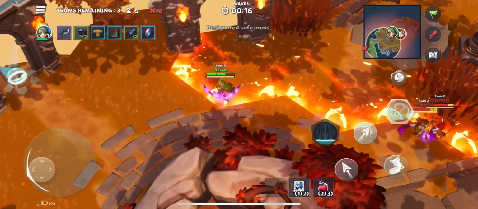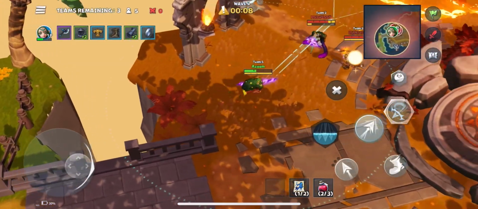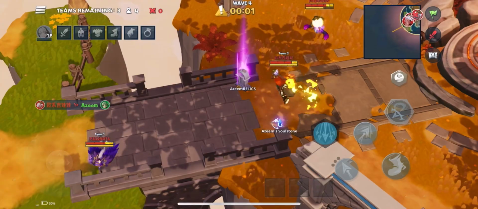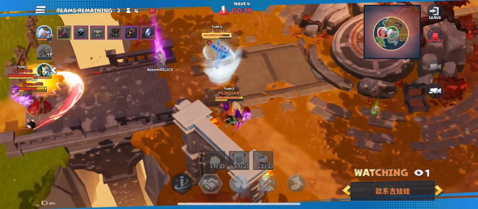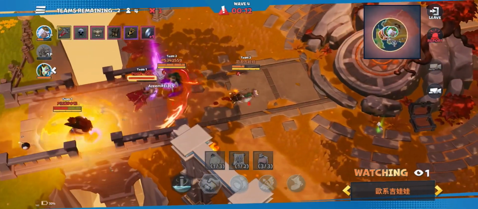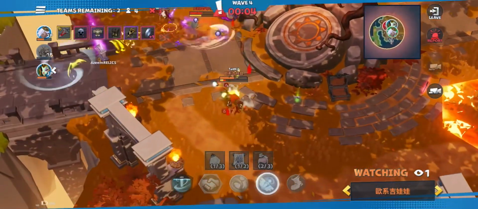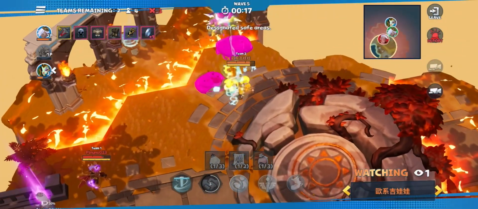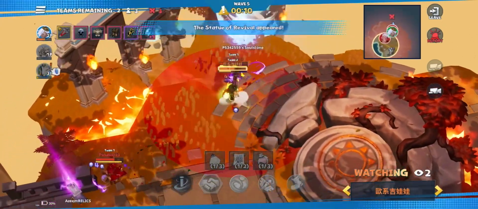Designating safe areas. The Statue of Revival appears.